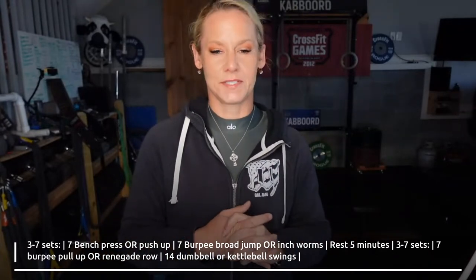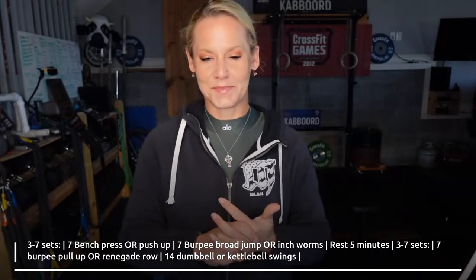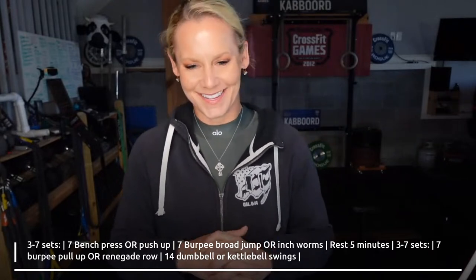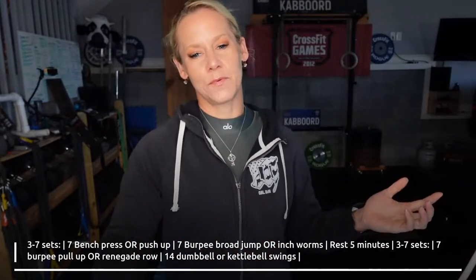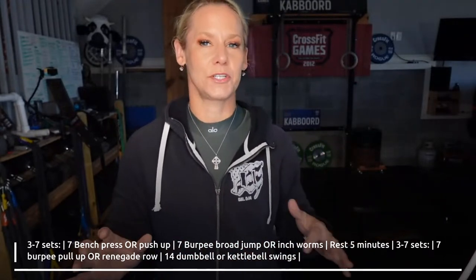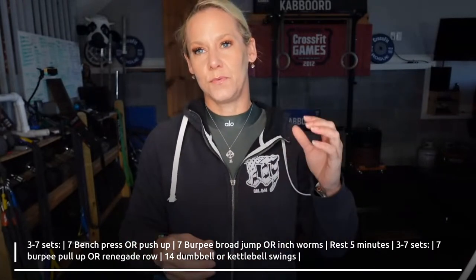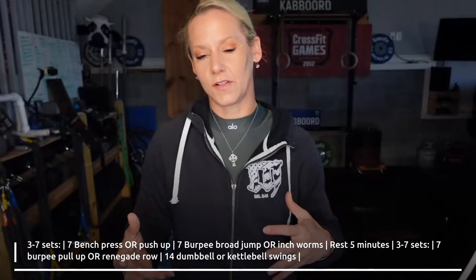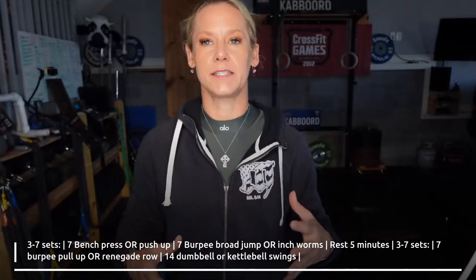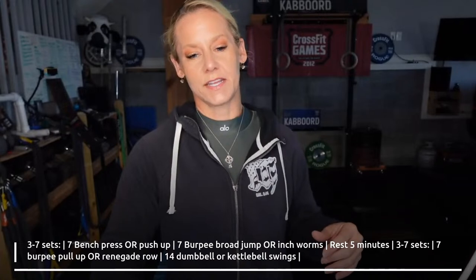Burpee broad jumps. Don't underestimate them. I told you guys last time I did them, they make me sore, so now they keep showing up. However, if you are doing pump sesh style today, Willie, I wanted you guys to have the option to do a lower impact. If you want your knees to rest, I know Thursday's active rest day for a lot of people, but if you're trying to keep the impact down and you just want more of the strength piece of this workout, then I'm going to say do inchworms.